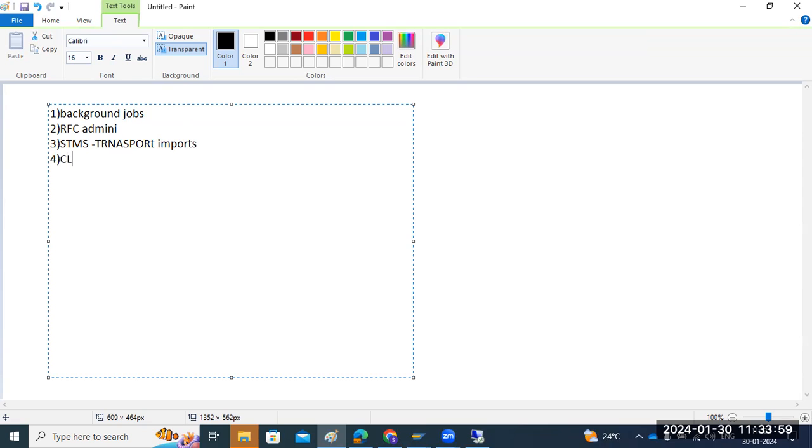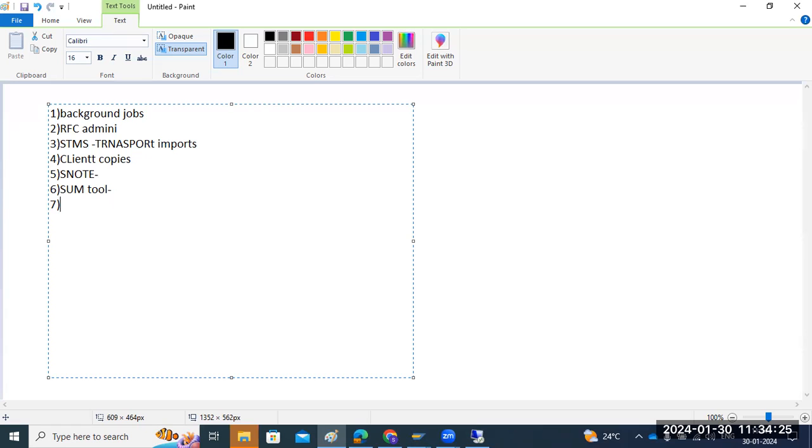Then client copies, logical systems and everything. Then note implementations. The sixth one is some tools, just an overview of what will happen, some phases and all those things. That's enough for your experience. So background jobs, STMS, and so on. I think these are the topics.